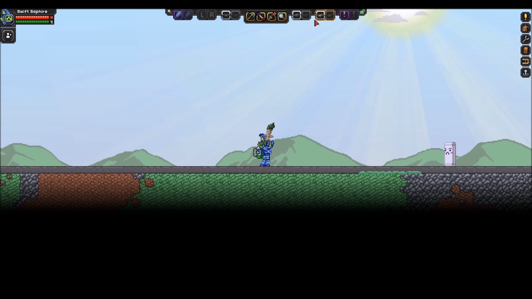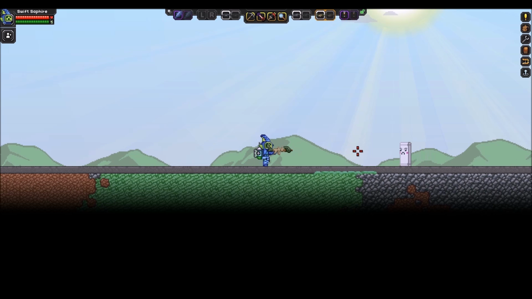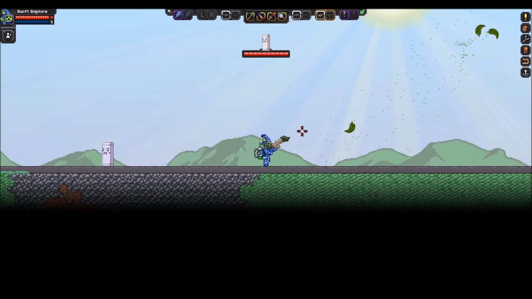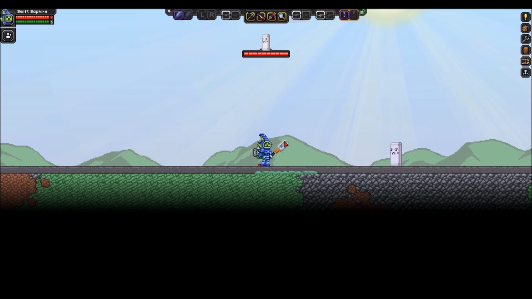This next one here is also interesting. I call this one the Petal Fury. It's a Floran NPC rifle, but it shoots these petals. So it actually shoots like a leaf blade. It's kind of like a Pokemon attack, razor leaf. But yeah, pretty cool.